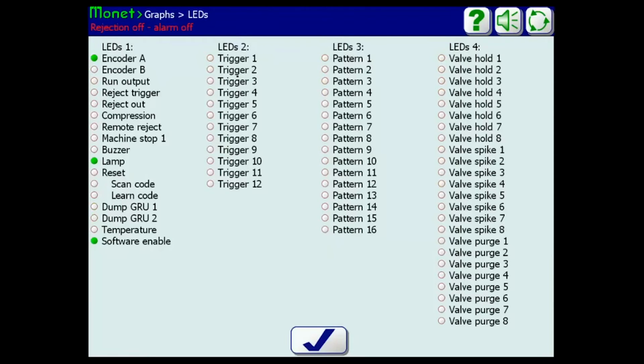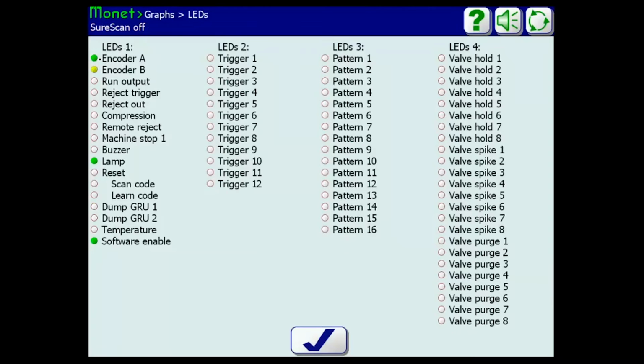So the important ones are triggers, patterns, and valves. We have trigger and pattern inputs, and valve outputs. On this bank of LEDs, we can also see our encoder signals. Encoder A is in a spot where our encoders have a certain number of pulses per revolution, and depending on the position of the encoder wheel, we might have a solid green light, or just a white LED, meaning no signal.